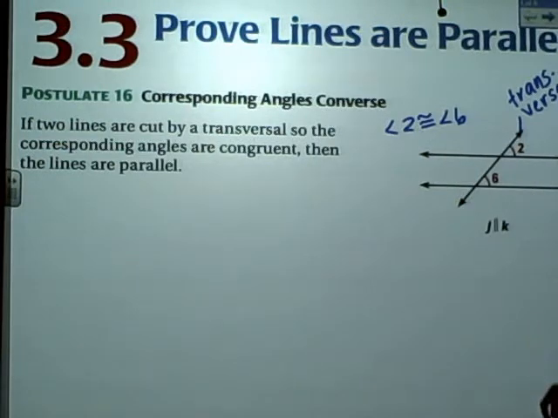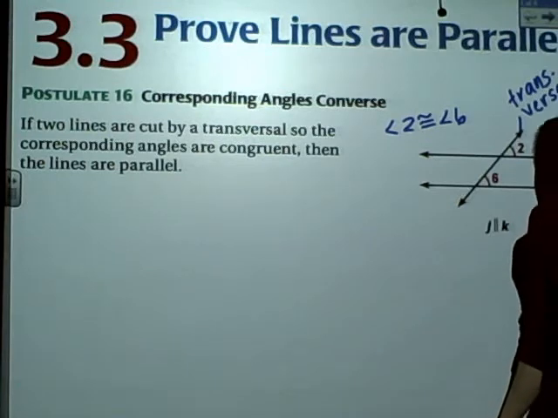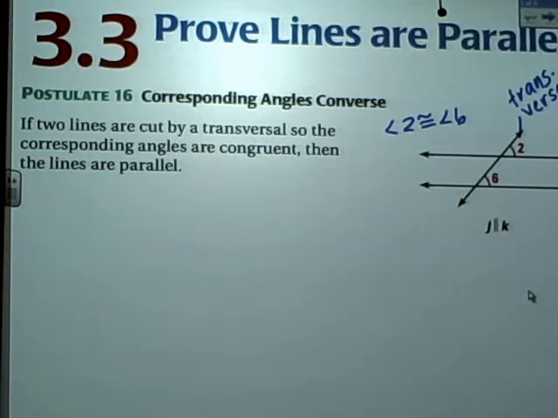But this postulate needs to go in your postulate section on your foldable. So take a second, write this down. This is out of your textbook. You can ask your wonderful substitute teacher to hit pause at this moment so you can write this down. This goes in the postulate section.